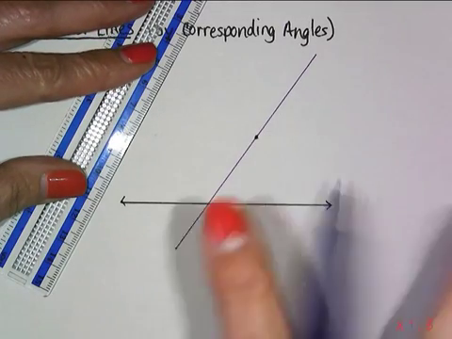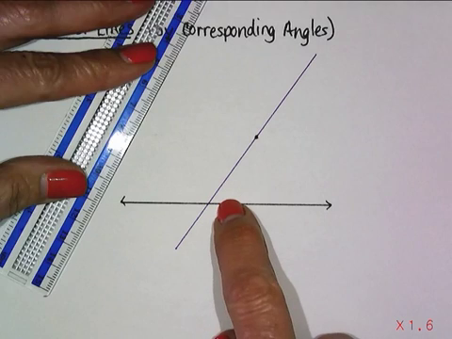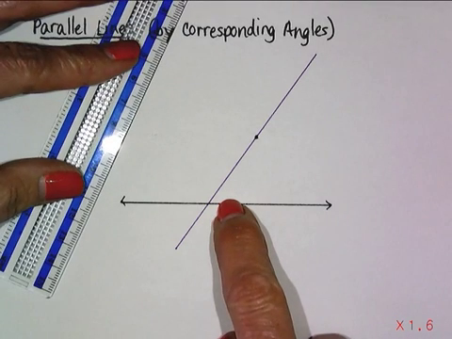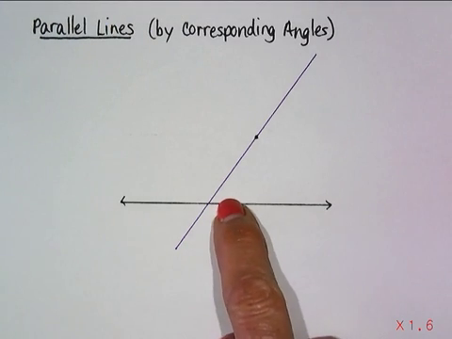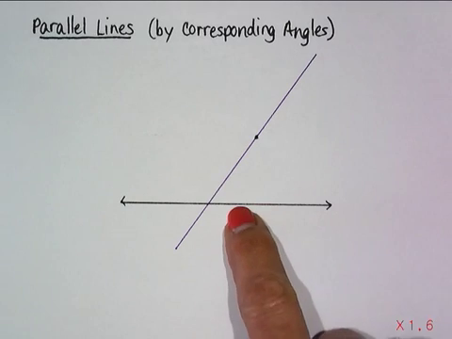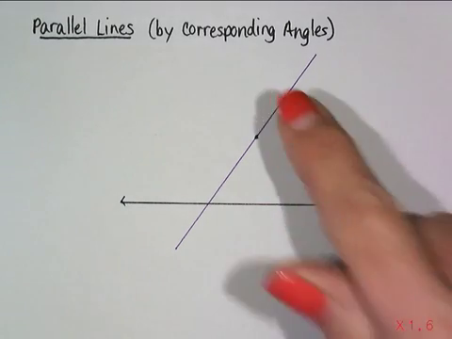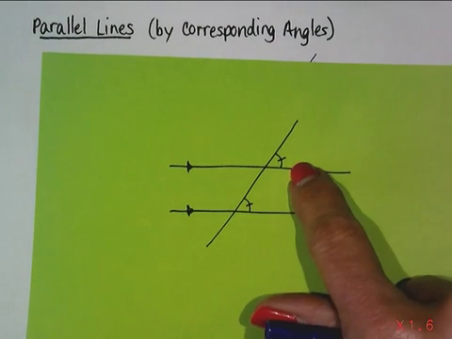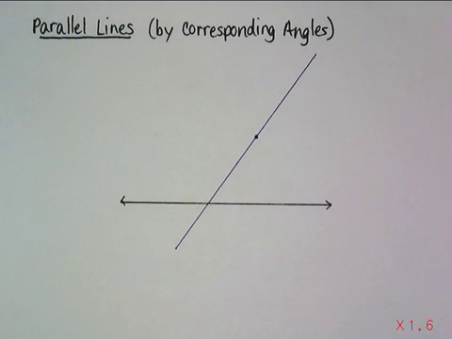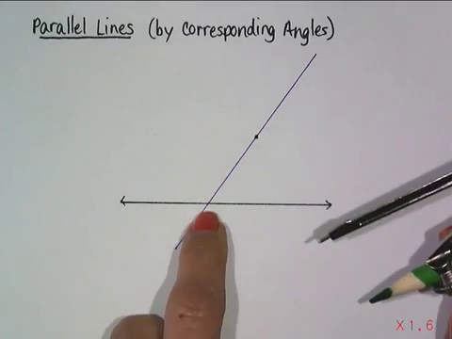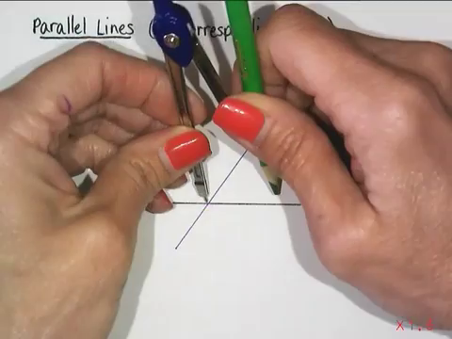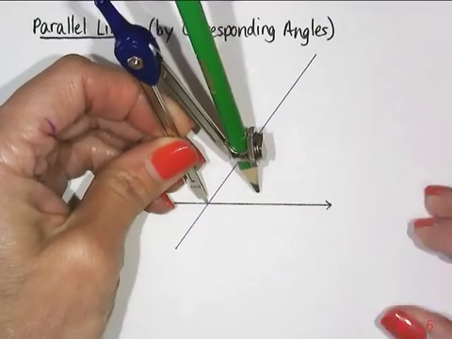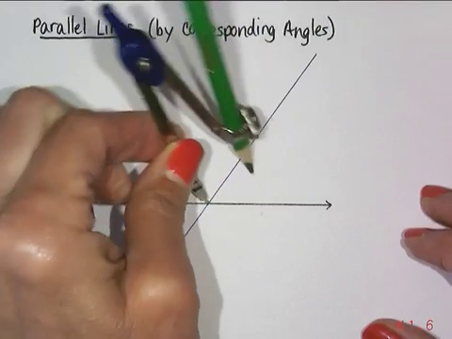This is going to give me my angle, or one of my two angles that are going to be considered corresponding to each other. So what I'm now going to do is copy this angle right here up to this location, mimicking this idea right here, copying that angle up there, using that construction of copying or duplicating an angle. So I'm going to take my compass center, put it on this point of intersection, and swing an arc.